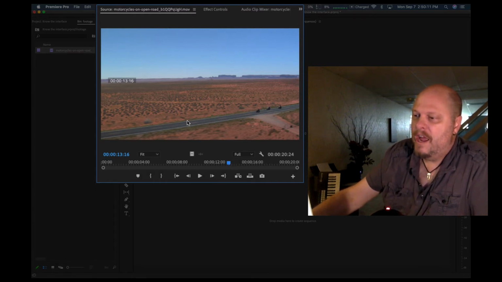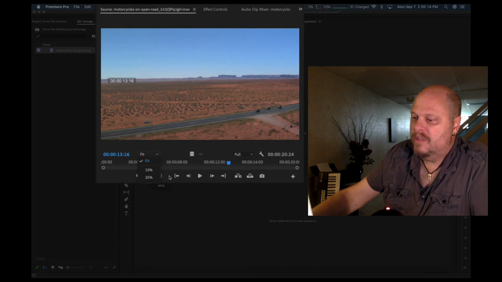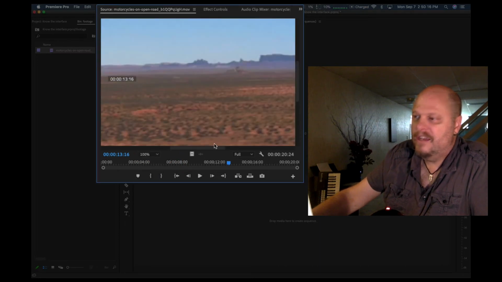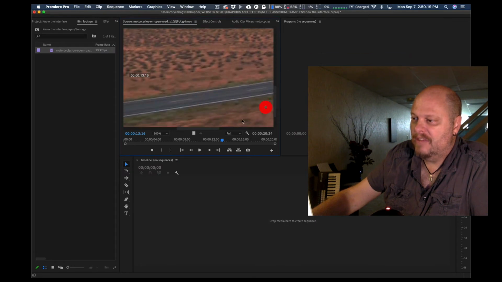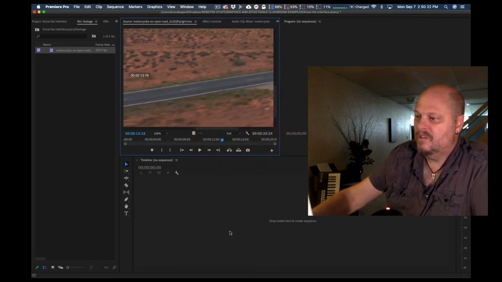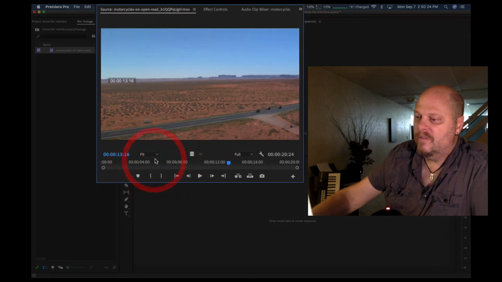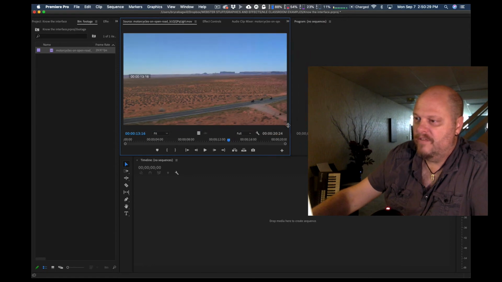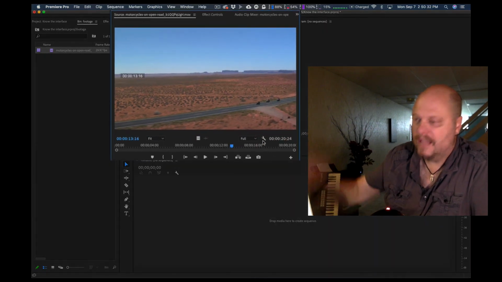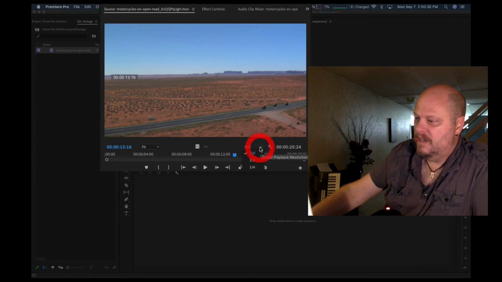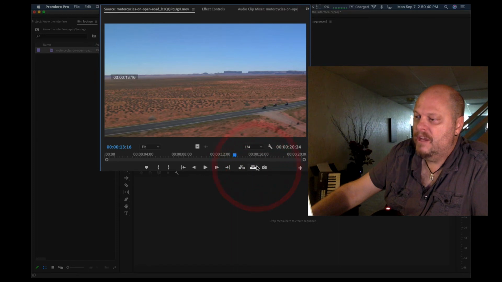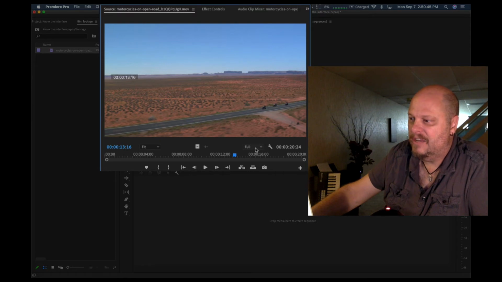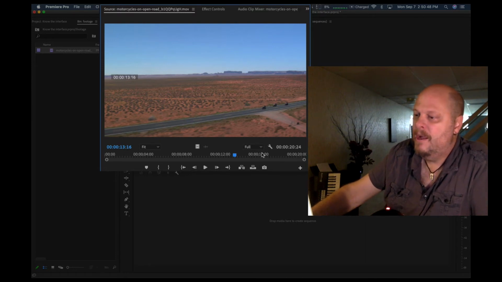If you have a big enough screen, you can say, show me this footage at 100% its original size. Mine clearly can't, so when it does that, there's a whole bunch of screen that I'm missing because it is too big. So fit is sort of the setting you want normally, which means no matter how big I make this, it's going to scale it to fit comfortably within the box it's allowed. You also have the ability to change the resolution here. Do you want to see the footage at half res or at quarter res? These are helpful sometimes when your computer's older and it can't quite handle all the heavy lifting of editing. You can turn down some of these settings and it'll help.